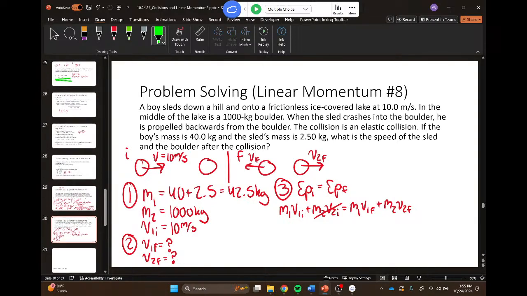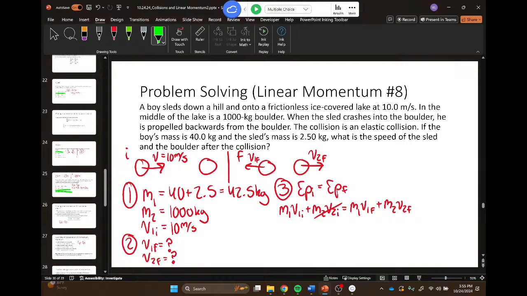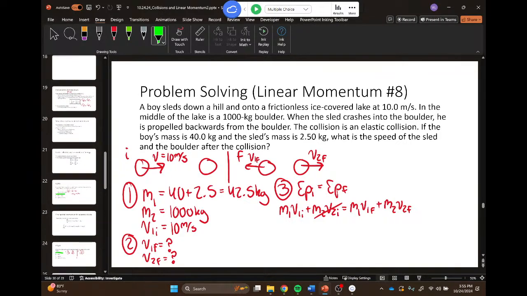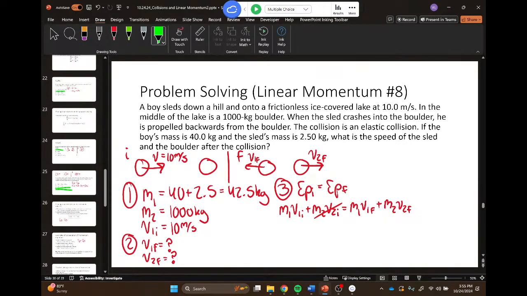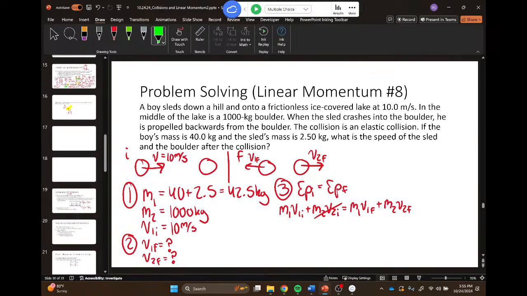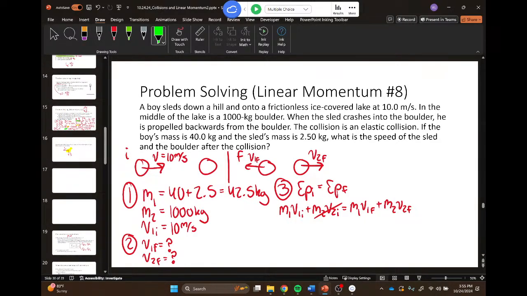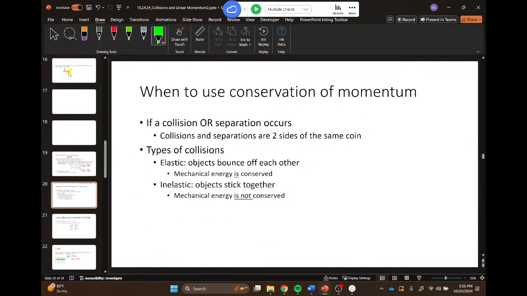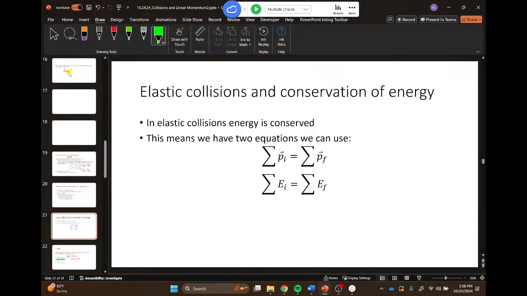All right, so let's jump back. What is the magic to solving this problem? Where is it? Not that one. All right, so great. There's conservation of momentum. Here I told you about elastic and inelastic, and we see something special. Elastic: energy is conserved. In a perfectly elastic collision, energy is conserved.